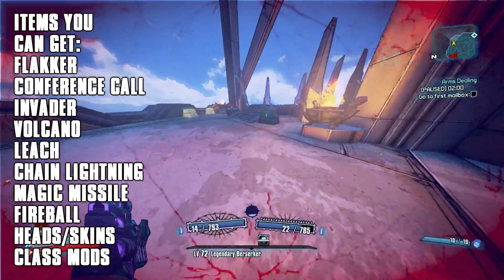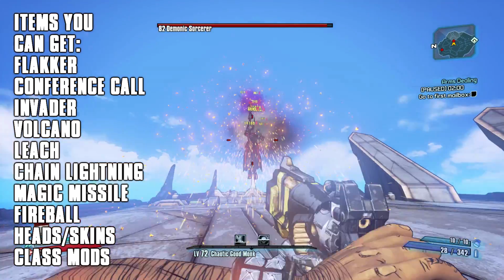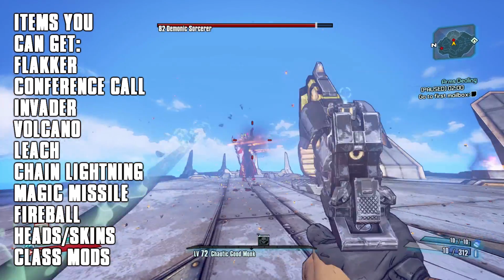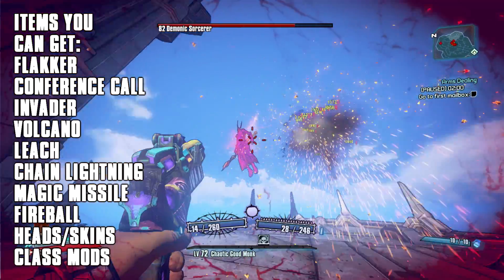But also make sure that you're checking every chest on the way up, and I talked about this in the previous video as well, but make sure you're checking all those chests, because that is where you can get some of the class mods that I use on basically every character.